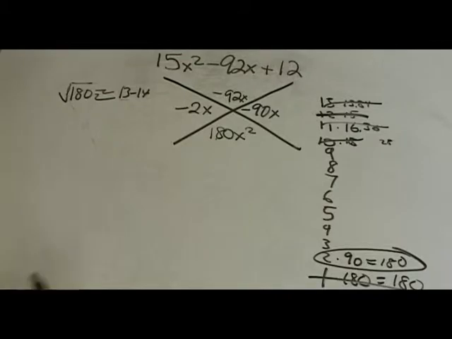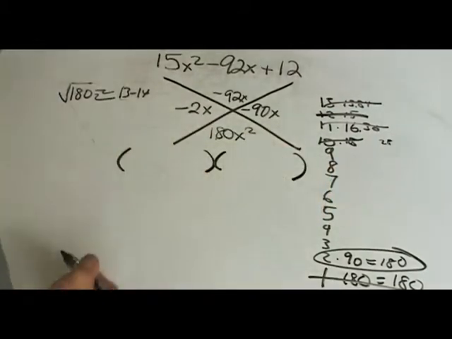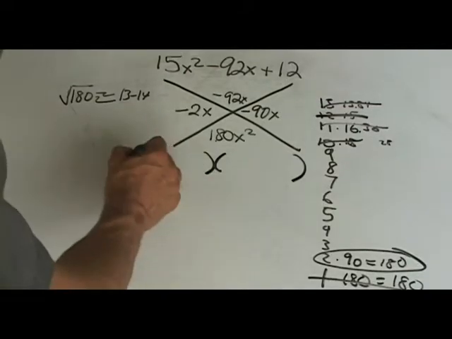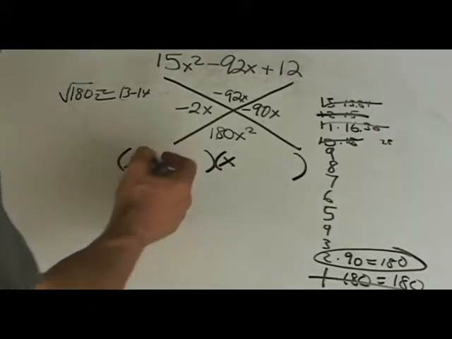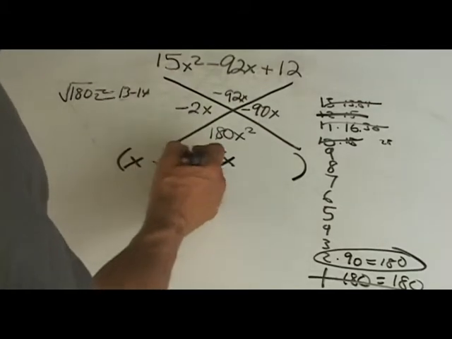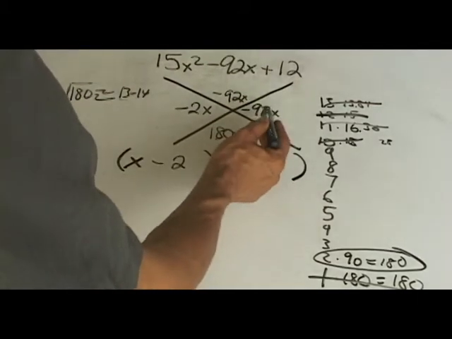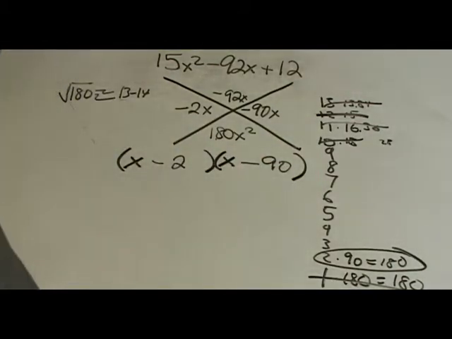So then you move on to the next part. We make the two binomials. And what goes here in the first term? x. Not 5x, not 3x, not x squared, just an x. It'll always just be an x. Or it might be a y or z, whatever variable your trinomial happens to use. So we got an x. And then, of course, we take this coefficient here and put it right here. We take this coefficient here in the other box we just created. Minus 90. All right. Then what do we do?